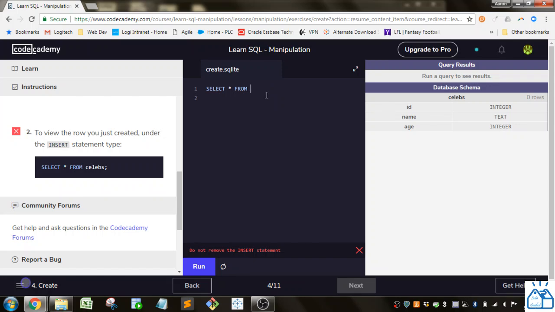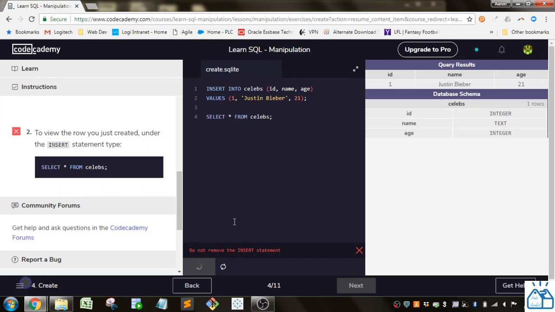We'll do Control Z to go back. A little too much, so Control Y. It wants me to keep that, so I'm just going to copy and paste it. There we go. So it ran the insert statement and then the select statement, and this is the output from the select statement, which is just one row at this point.